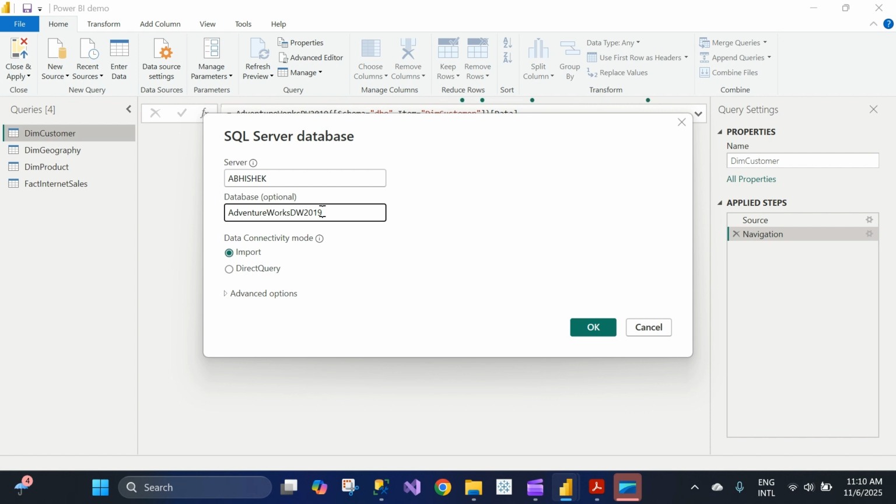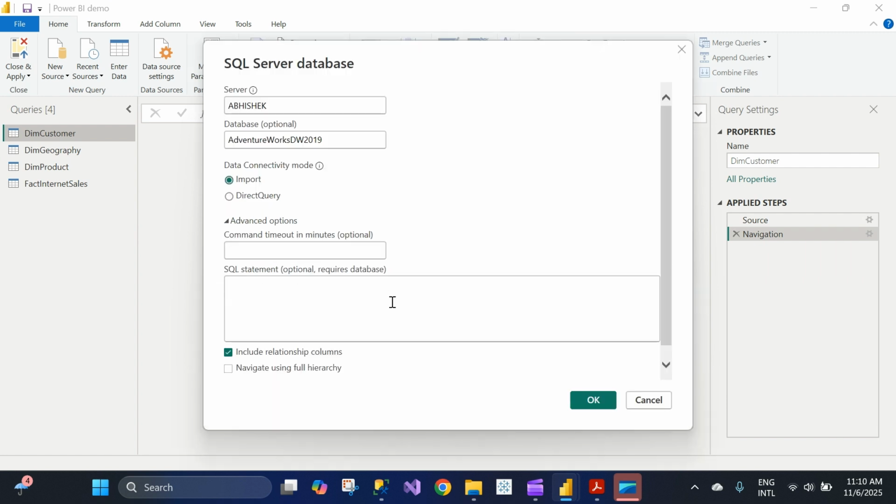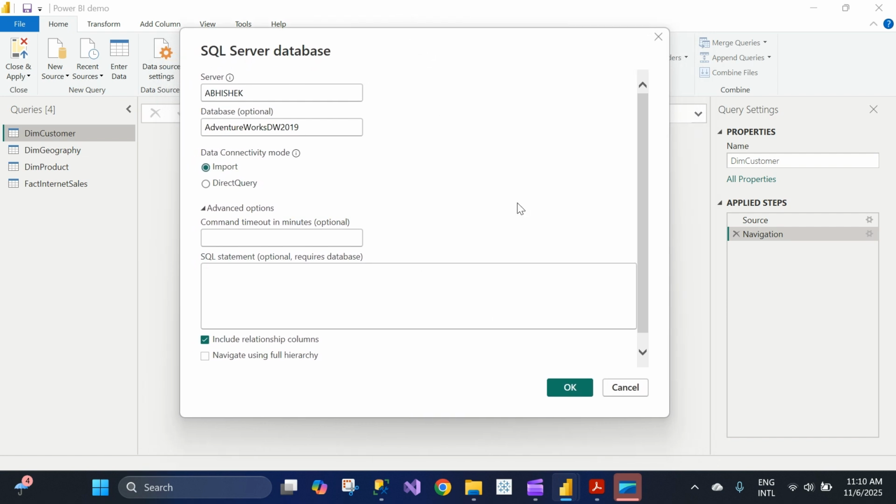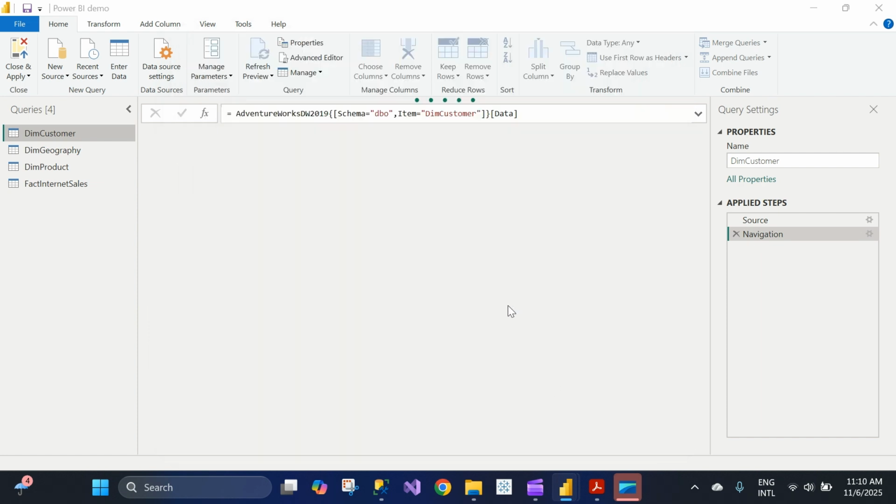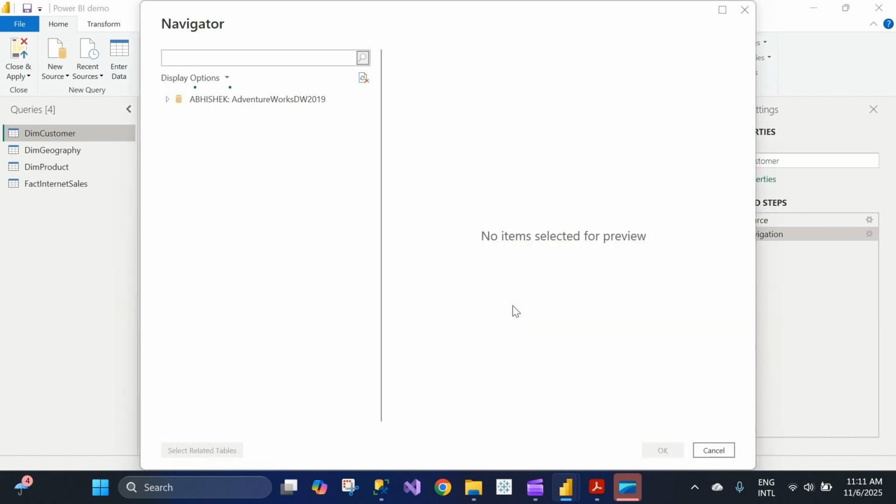Otherwise it will be very complex to go back to the SQL Server, add that column or create a query, bring that entire query here and then load the data. That we are also going to see. But this is the first and best option, and in a corporate environment also we use this method, right? So let's import this data.